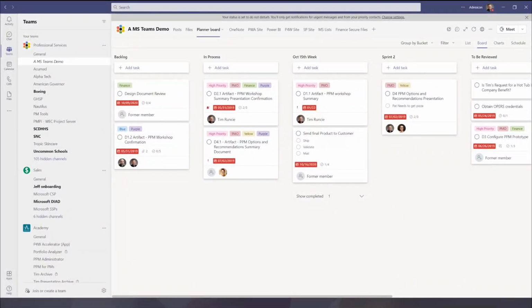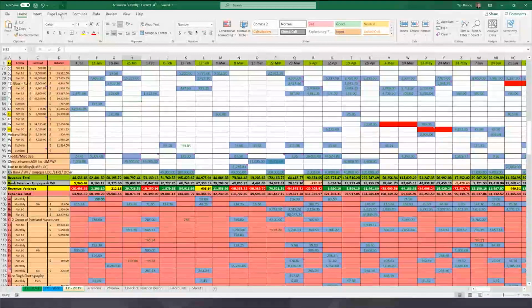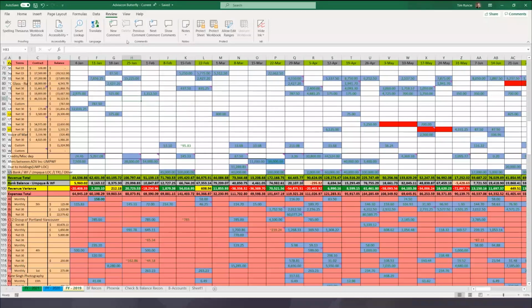In fact, I wanted to go into one more thing here. If I'm in a document, let me jump back into that spreadsheet, and I want to come in and say, you know what, I want to put a review. One of the things that I get kind of excited about is that tasks pop up lots of places. So whether I'm reviewing a Word document or a spreadsheet, I may actually want to put a comment or a note or put something in here.